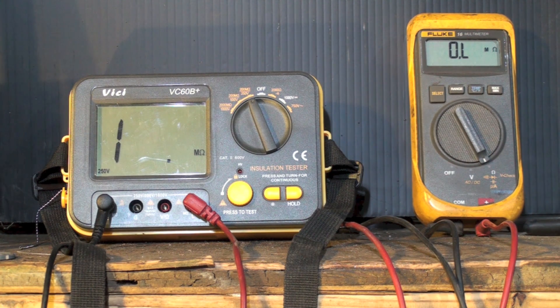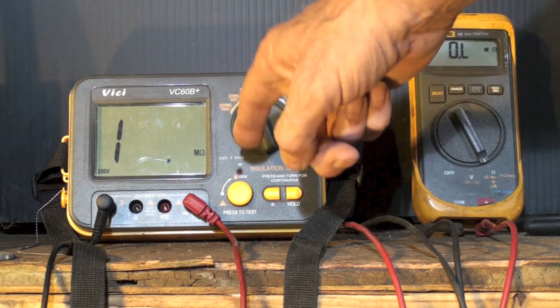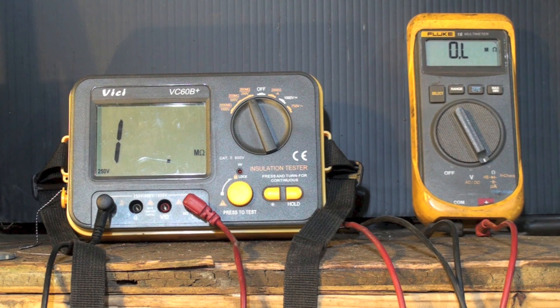It's not the best way — nine times out of ten it probably works because the thing's shorted dead short to ground, so it's not an issue. But sometimes it isn't. This meter looks like it uses about a half a volt as a power source to push through the line. That's not a very large voltage, and conceivably if you had an insulation breakdown on a compressor — and usually this is on compressors we're dealing with — if I put higher voltage through the line I would be able to detect insulation problems.